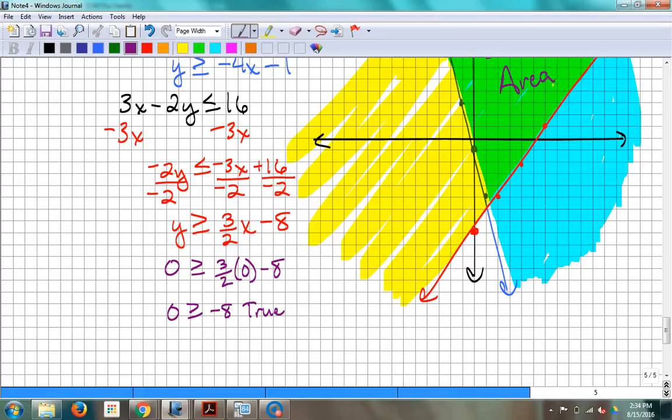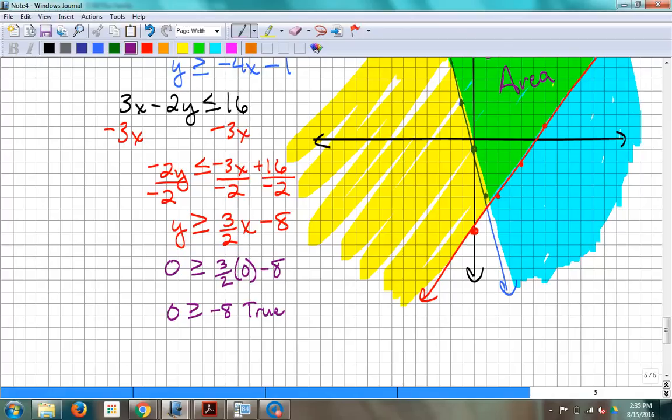I think some other teachers say if it's greater than, you're going to go above it. If it's less than, you'll go below it. But to me, that's more confusing because once that line gets pretty straight up and down, where's above and where's below? And if you're right-handed or left-handed, it may affect your judgment as well, because the way you look at it is different. So the test point always works, if you plug it in and work it out.